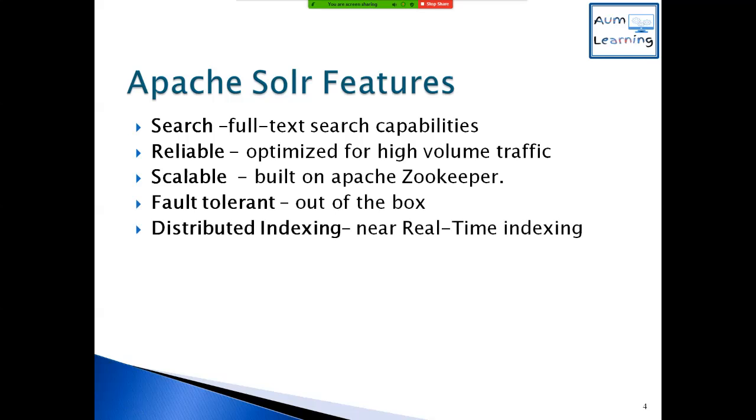Before going to distributed indexing, we need to understand what is indexing in search. Indexing is the process by which search engines organize information before a search to enable super fast responses to queries. So what is distributed indexing? Distributed indexing is like we have multiple machines or multiple threads indexing at the same time in multiple nodes.